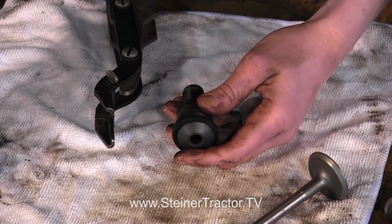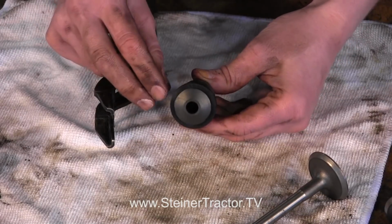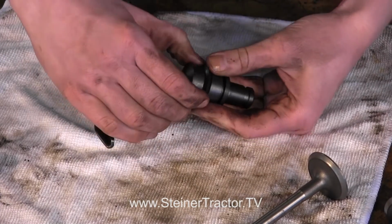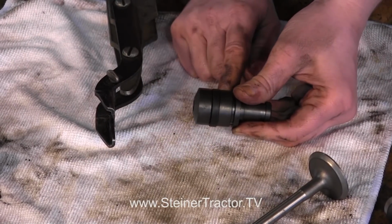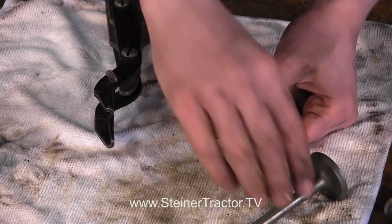First, we'll start with a guide like this, and you'll see that we need to get the seal over the guide. You can stretch it over. It's kind of hard, but you can muscle it over and get it in and down in the guide. Then you can just use a small screwdriver if you need to make sure that that's even all the way around. So once your seals are on the guide, then you can assemble the whole entire valve.